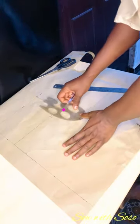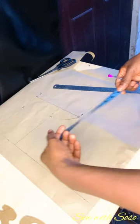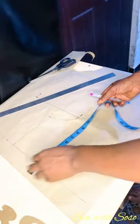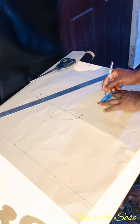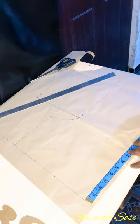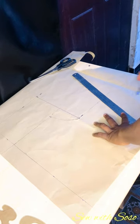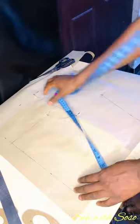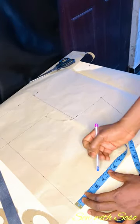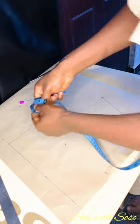Next we mark the bust again. The bust is 48 divided by four — that's 12 — plus two inches; I'm marking the two down there. The round on the waist is 40 divided by four — that's 10 — plus two, giving 12. I connect it with a ruler just as we did the front. For the back dart, I'm using four and a half inches; I'll mark it across and use the ruler to connect it.